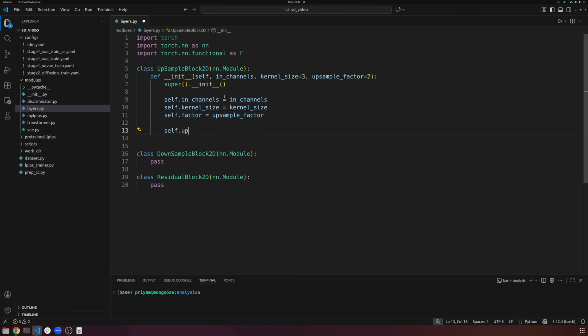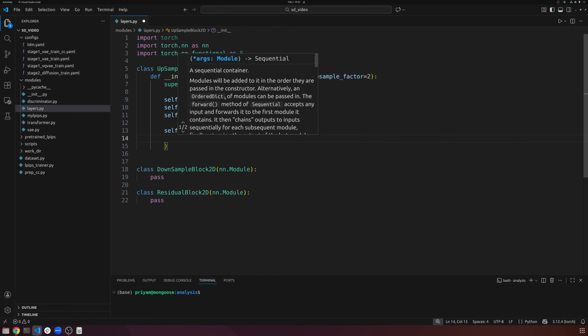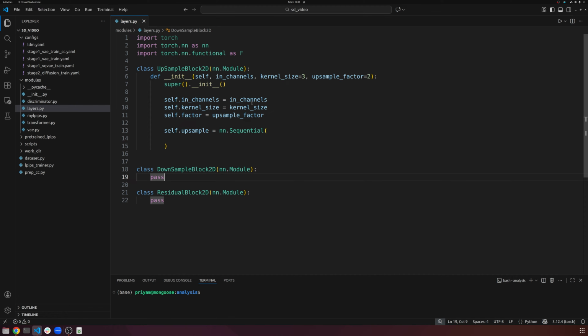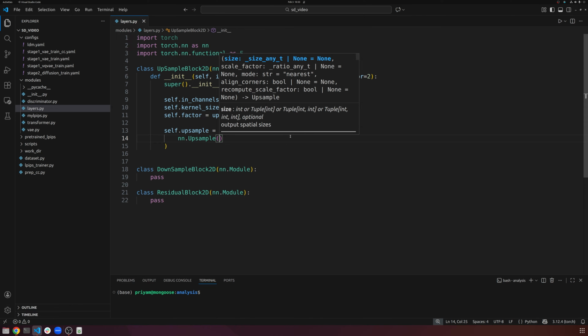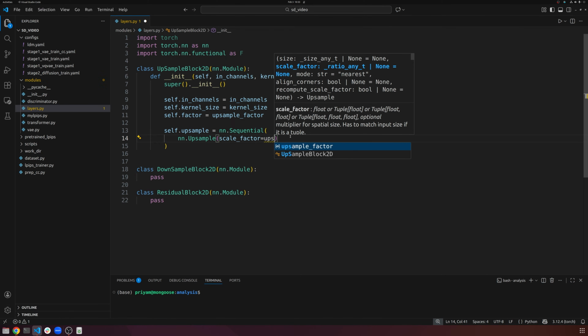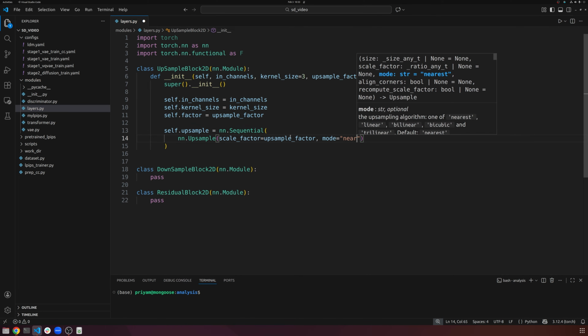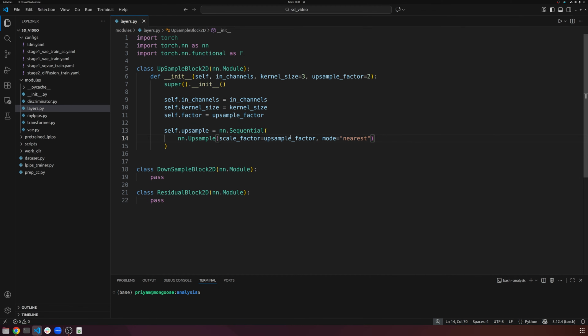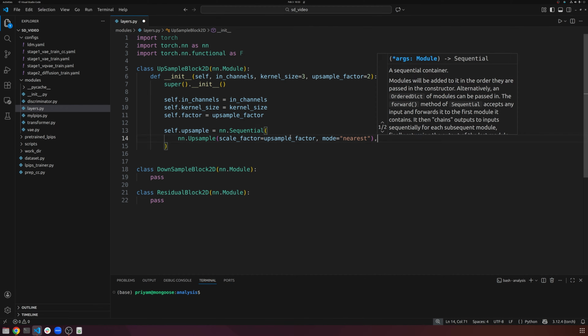And to upsample, it'll be pretty straightforward. There's two ways we can do upsampling. One way is doing a transpose convolution. That would be fine, but that typically leads to a tiling effect, right? You'll see a bunch of blog posts about the tiling effect for transpose convolutions, but at least there's a weird tiling effect. So the more typical way of doing upsampling is a standard nn.upsample. We use some type of upsampling method, bilinear, nearest, whatever it may be. Scale factor is our upsample factor, and in the AutoEncoder KL implementation, they use nearest, right? So we're going to use nearest neighbor upsampling.